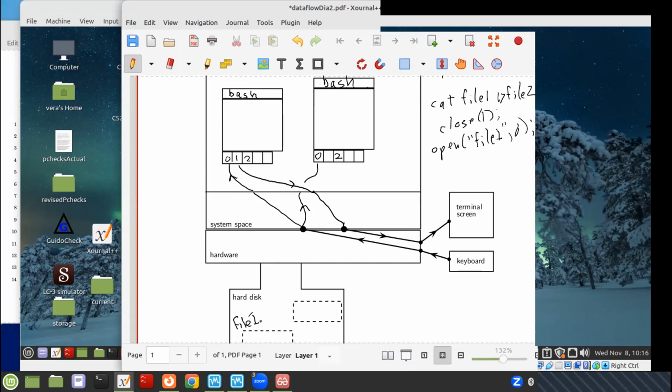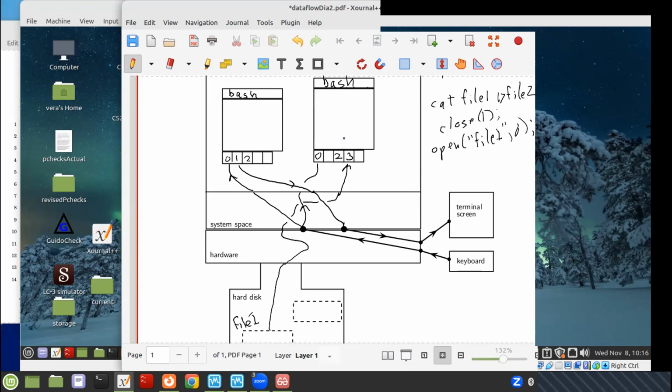Well, then you're going to get this line here, this pathway here, meandering around, going to file descriptor 3, right?